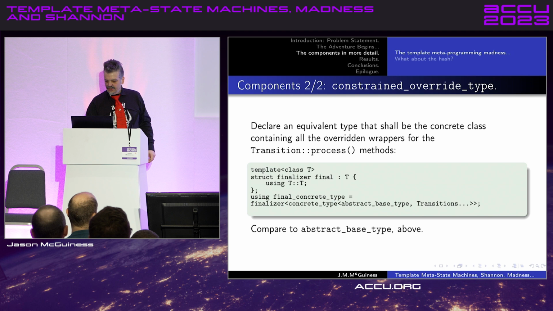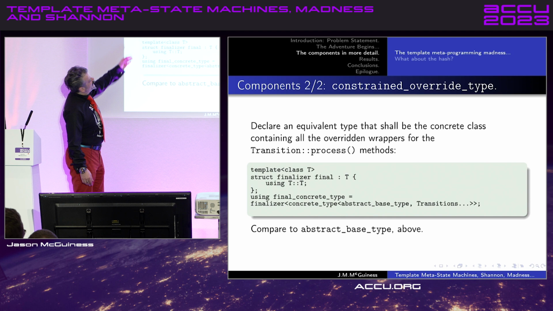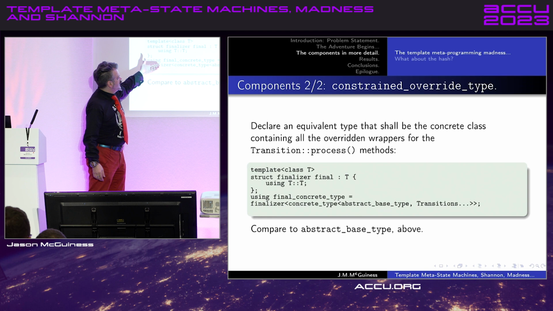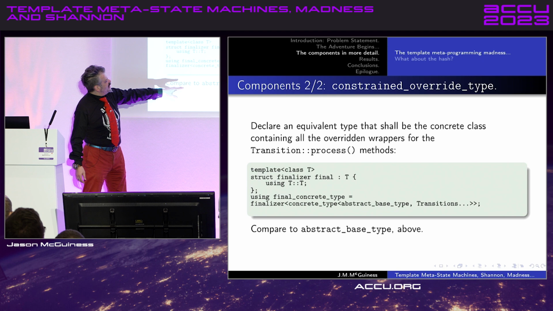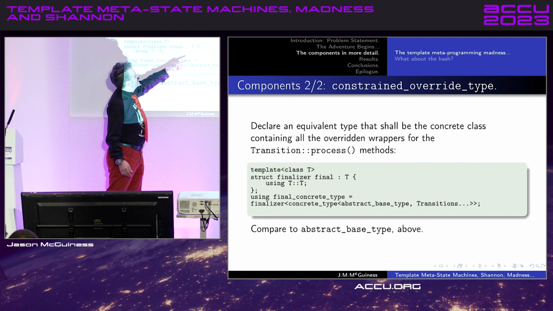So now, ta-da! We have our finalizer, final it. Because, of course, we want to try and get rid of all those virtual methods because of function calls. Anyway, what we're going to do is finalize it and turn it all into a concrete class, finalize it, bang. Okay. Remember the way that abstract base type worked? It sort of collected together all the abstract types. There's the abstract base type, yes. It collected those together to create abstract base type from the abstract type unrollers.